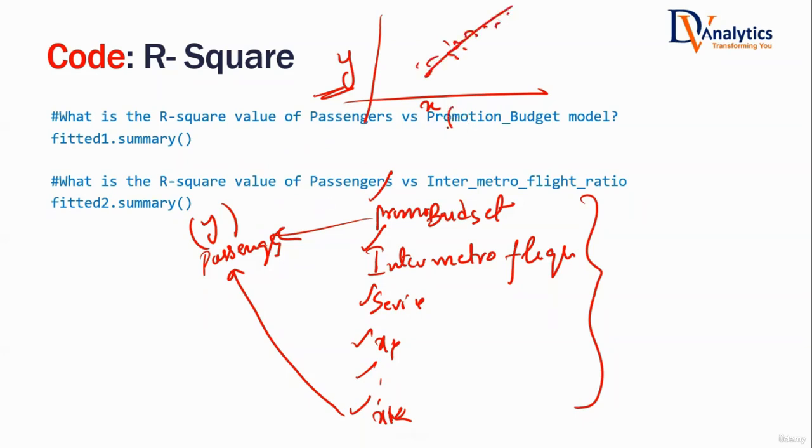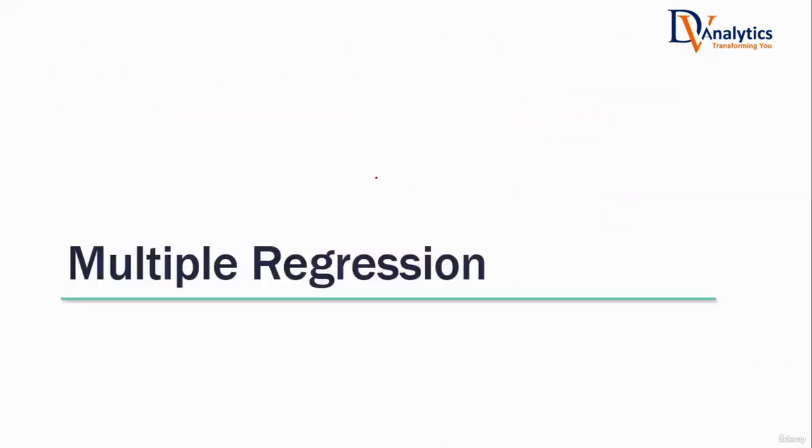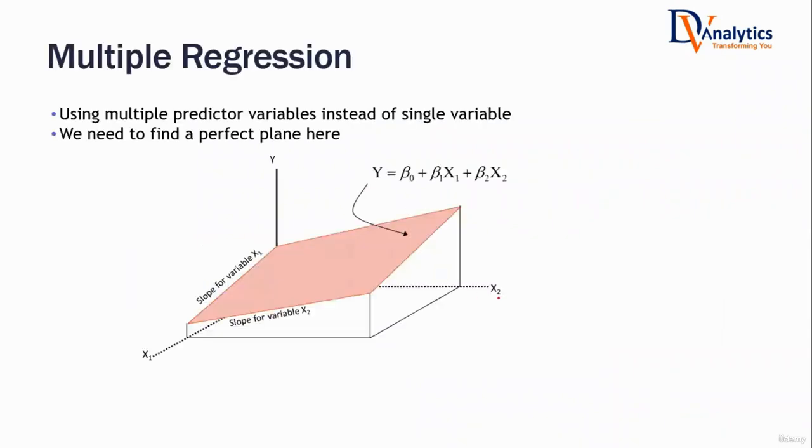But if you have X1 variable, and another dimension, X2 variable, then your regression will be a plane kind of thing. So that will be Y equal to beta naught plus beta 1 X1 plus beta 2 X2. This is known as multiple regression line equation. What is multiple regression line? If you have variable X1 and variable X2, then there will be some points above it, some points below it. You will adjust that. This will be multiple regression line equation.